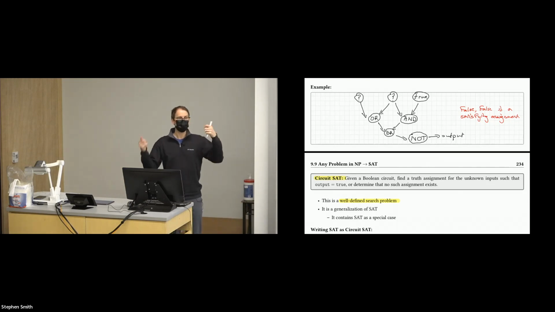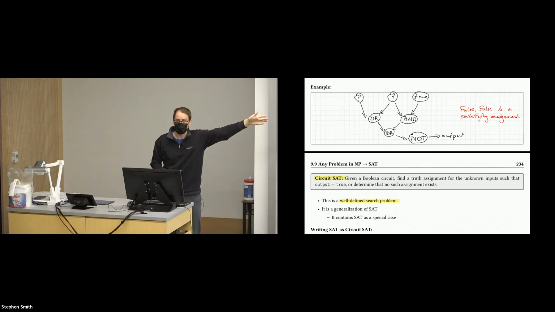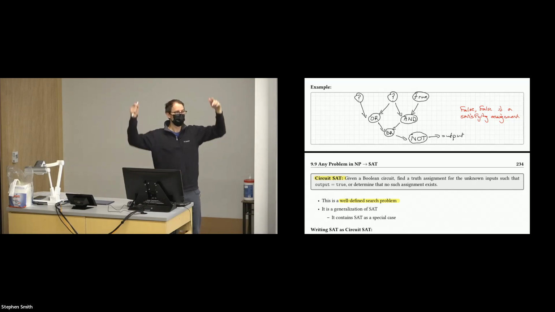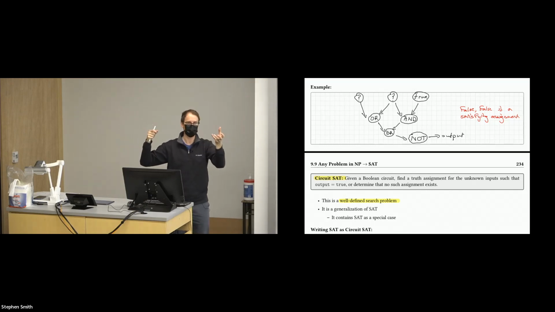And the other is that I have to be able to verify in polynomial time that a candidate solution is a solution. And we kind of did that, I mean, by inspection, when we looked at the assignment that was proposed there, right? The false, false. You just follow all the outgoing edges. At each gate, you compute the result, right? That's like a constant time operation. It takes in at most two edges and provides an output, and keep marching down your directed acyclic graph. So you could definitely do this in polynomial time.